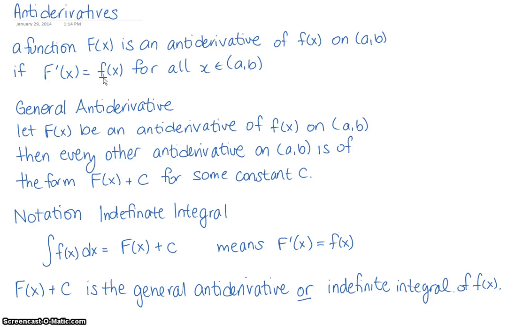Now, the one thing we have to consider is that when we have an original function, if we ever have a constant and we take the derivative of a constant, it becomes 0. So when we're finding the antiderivative, we have to keep in mind that if we're going backwards and we don't know what that constant was, we have to have some constant c represented.